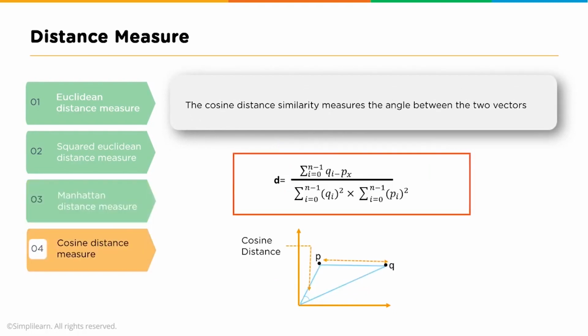And then we have the cosine distance. Cosine similarity measures the angle between the 2 vectors. And as you can see, as the 2 vectors get further and further apart, the cosine distance gets larger. So it's another way to measure the distance. It's very similar to the Euclidean, so you're still looking at the same kind of measurement, so it should have a similar result as the first two.